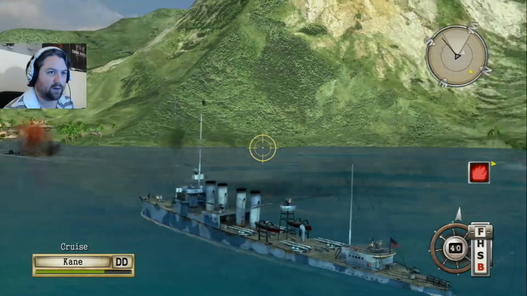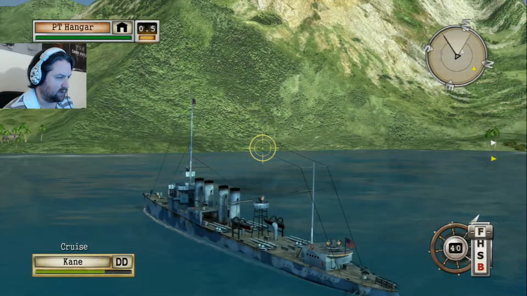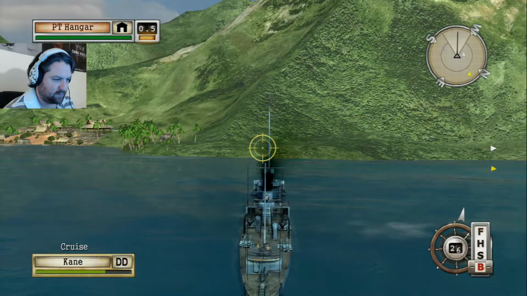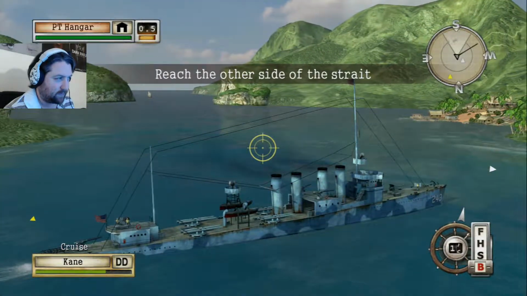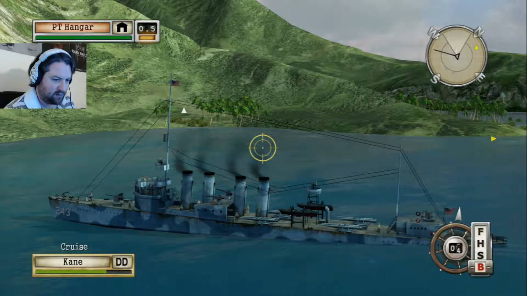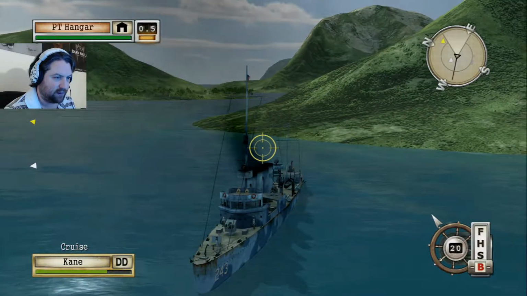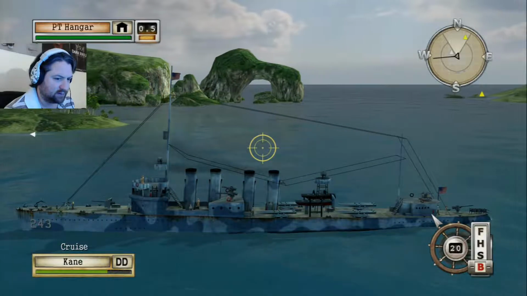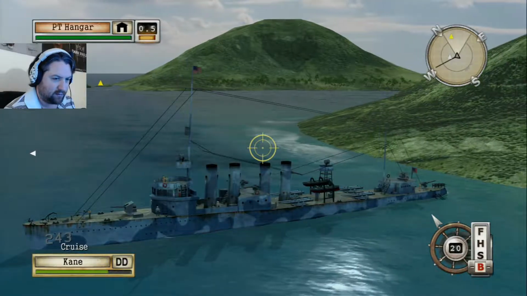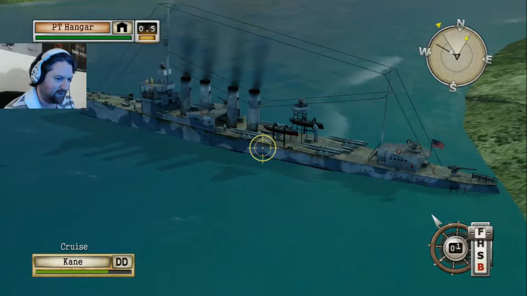There we go. Now, what's that? What do we have targeted over there? PT boat hangar. Alright. Now I'm not going to be able to turn this thing, so I'm just going to slow down and start backing up. And 4, 3, 2, 1, 0. There we go. Now we're backing up. Let's see, start turning our rudder here. And we'll back up. Right into that island. Of course I am. And bonk. Okay, let's go forward.